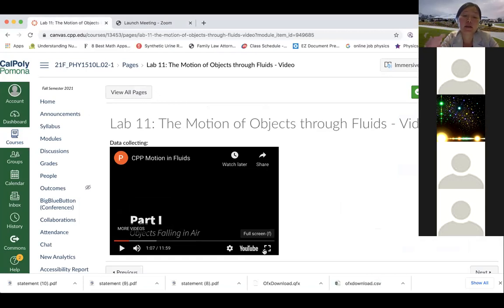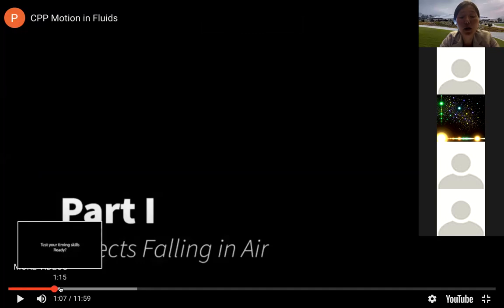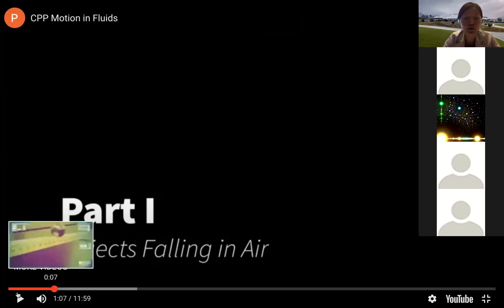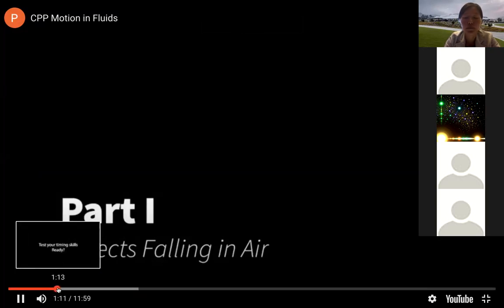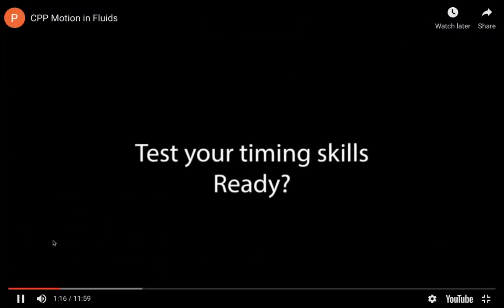But since this video is recorded, they actually already added a stopwatch for us, just for the first part. So you already have a digital stopwatch synchronized when the coffee filter is at the top. All we need to do is pause and read how much time it is when we reach the bottom. So let's take a look. In the second part of the lab, the objects will move slowly enough through the oil for you to do the start and stop yourself.